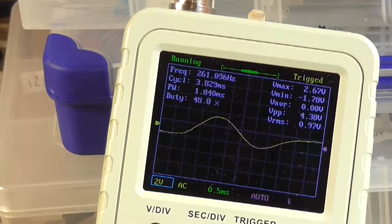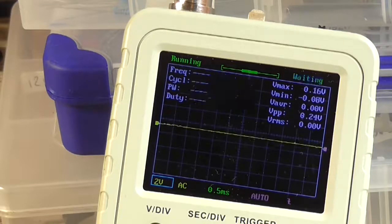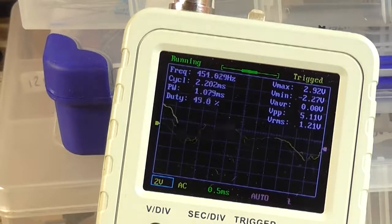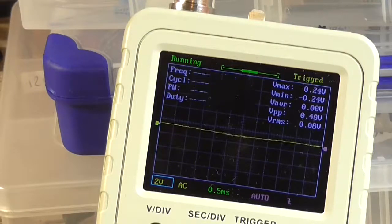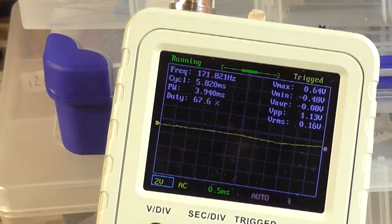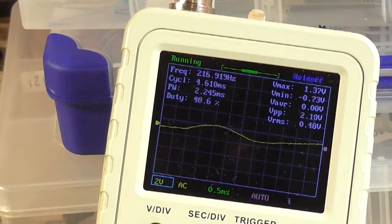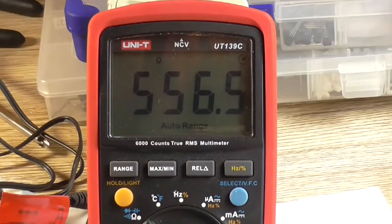If I bring the microphone up to my mouth where it normally would be, we can see that it is amplifying the signal, and we're getting about 5 volt peak to peak out, which is okay, average. I mean, microphones are always going to be lower than your input source, but I could also have the input impedance incorrect. So what I should do is measure what the actual input impedance of this microphone is. So the impedance of that microphone is about 556 ohm.